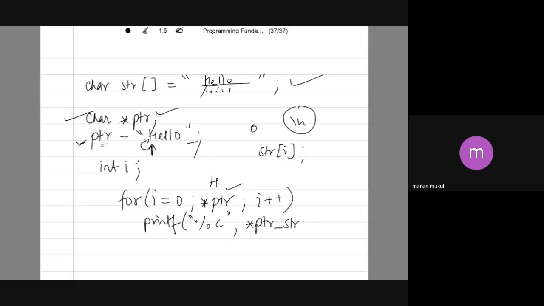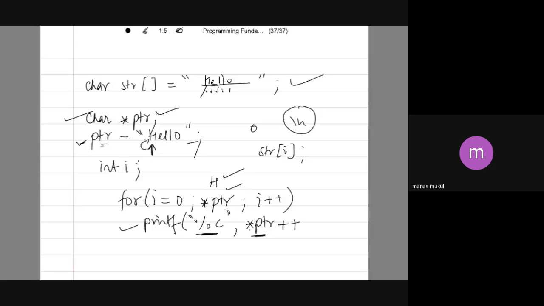That means anything other than 0, this loop will run. So it will come to this line. Here I'm going to print a character. So again, *ptr is going to be evaluated here, the same *ptr, which means my H is going to get printed. After H is printed, I am going to increment it.